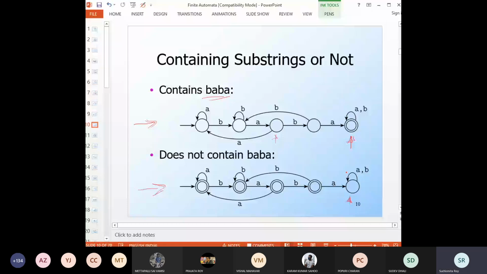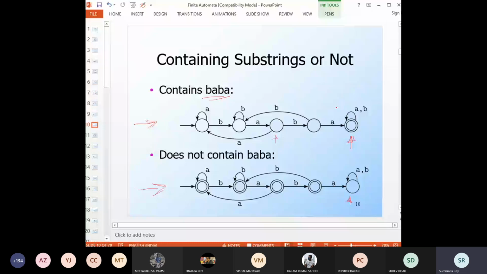So basically, these two finite automata have exactly the same structure. Only what is the accepting state here has been made the rejecting state here. All the rest are accepting states. So by just inverting the sets of final accepting and non-accepting states, what we have done is define two different sets of strings which are complements of each other. Okay, I think I'll stop here. We will discuss complementation in detail further on in the course. So let's see more examples.